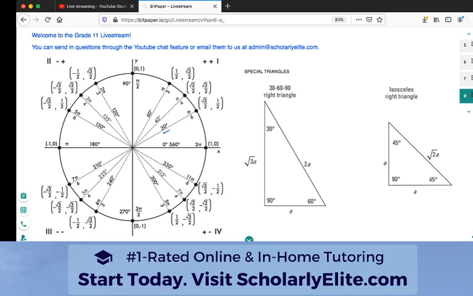As you can see here, when we talk about the various angles, for example 30 degrees again, we're talking about 30 degrees from here to here, which I'm trying to draw without going over the lines. So just bear with me for a second.